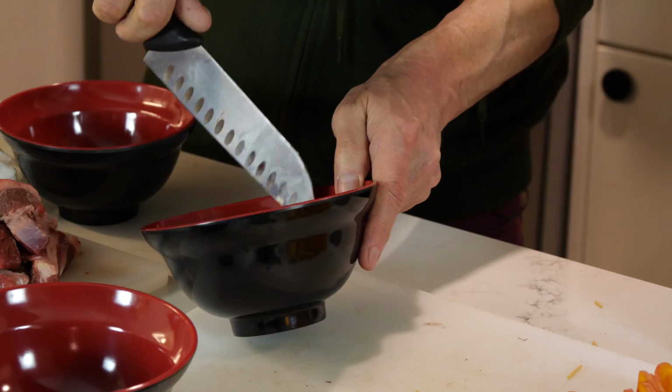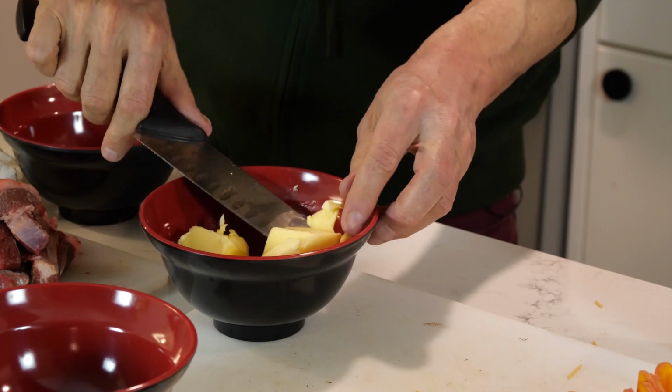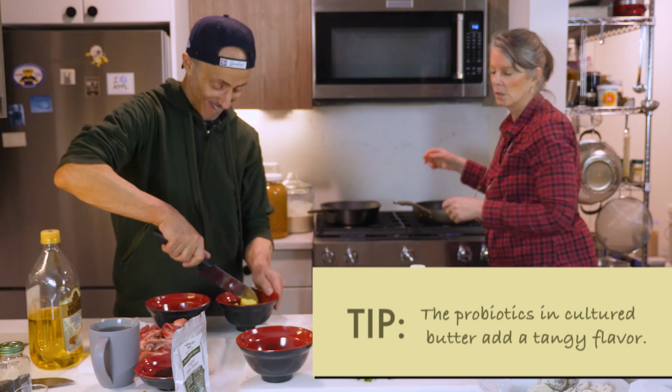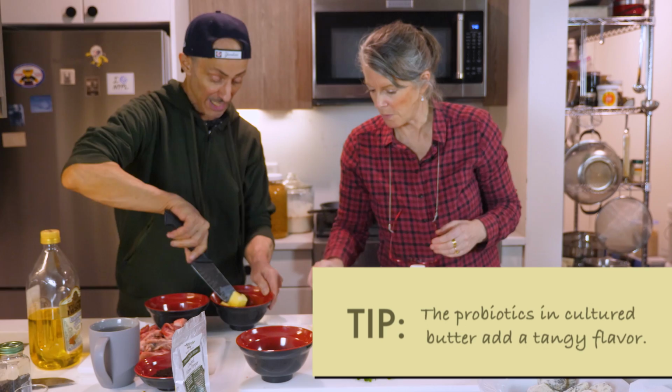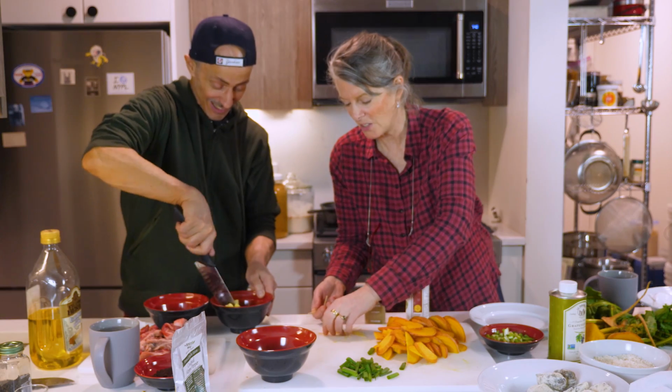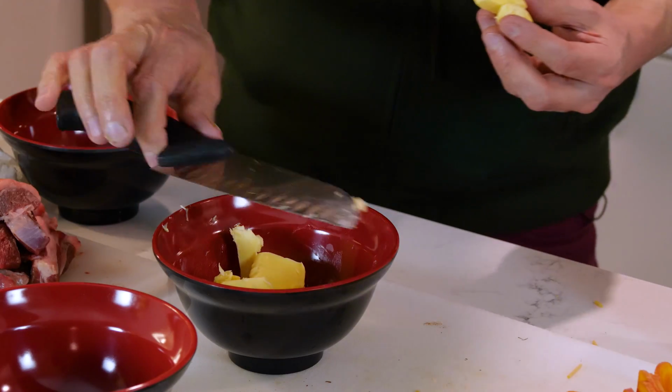And if you like, you can add a little tiny nib of butter. We added our own cultures to it. So you made that butter from heavy cream? Yes, we did. My grandmother actually showed me how to do this. She taught you how to make cultured butter? Yes, she did.